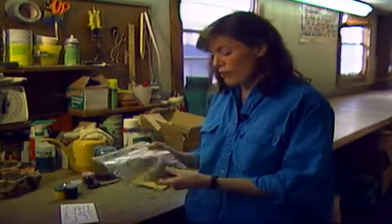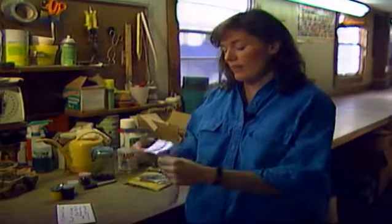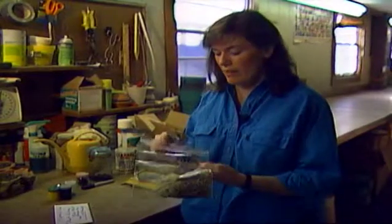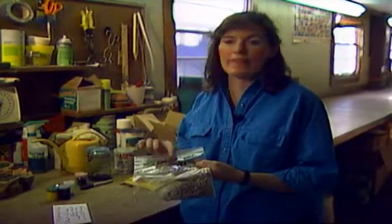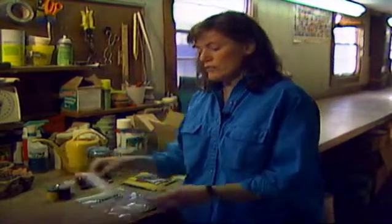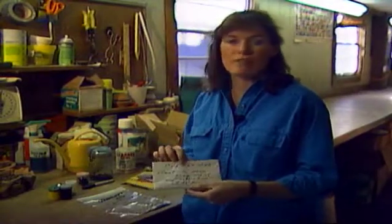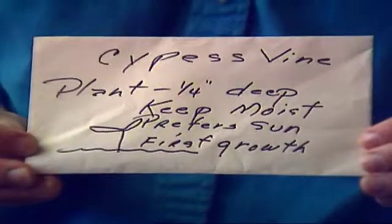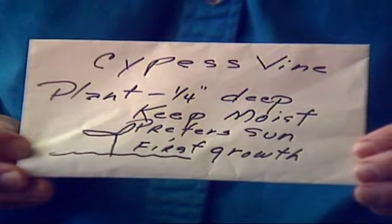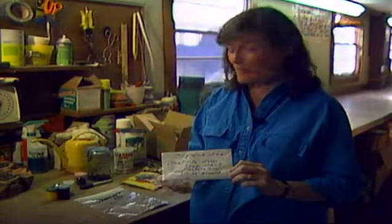Right here I have some straw flower seed that I've shaken out of flowers in my garden and have written on the container — this is just a ziplock type plastic bag — including the name, the date, and the fact that it's an annual that requires full sun. You can also store seeds in just a paper envelope, and here I have some cypress vine seed with planting instructions written on it, because these are seeds that a friend gave me, so I'll know next year exactly how to plant them and what they are.